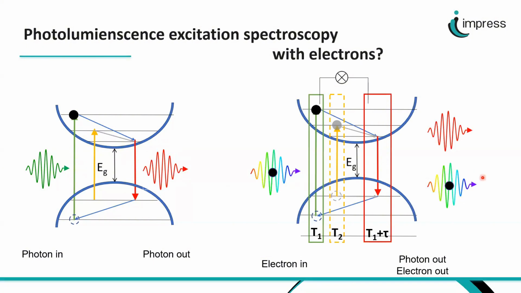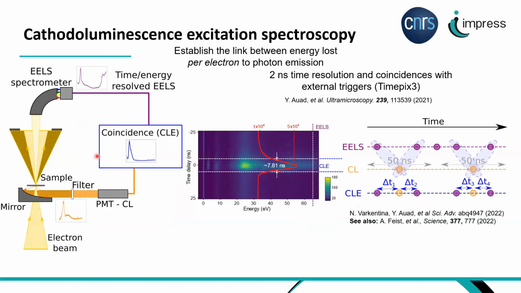For each incoming electron, we measure its energy loss in the EELS spectrum. We know its time of arrival because of our event-based detector. And then we can also time-tag photon emission events using a standard photomultiplier, and then we can search for coincidences. So this is the actual setup we use. These experiments were performed in our laboratory about 2 years ago. It's the same thing I showed you before, but now we have a time-resolved electron detector, and also a time-resolved photon detector. It's a standard photomultiplier with an optical filter to choose which wavelengths we're detecting.